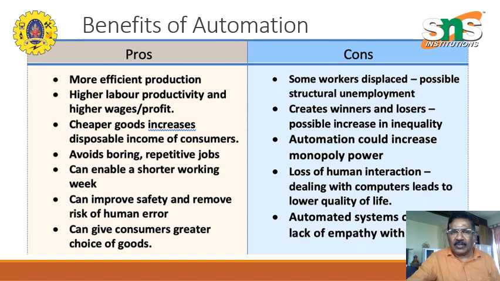To summarize the whole thing, in this we saw the different types of production. Then we also saw the need for automation, the positive side of automation, and the negative side of automation. Thank you very much. I think it's been wonderful that we had this understanding of robotic process and automation between us, and we will continue with the next unit later.